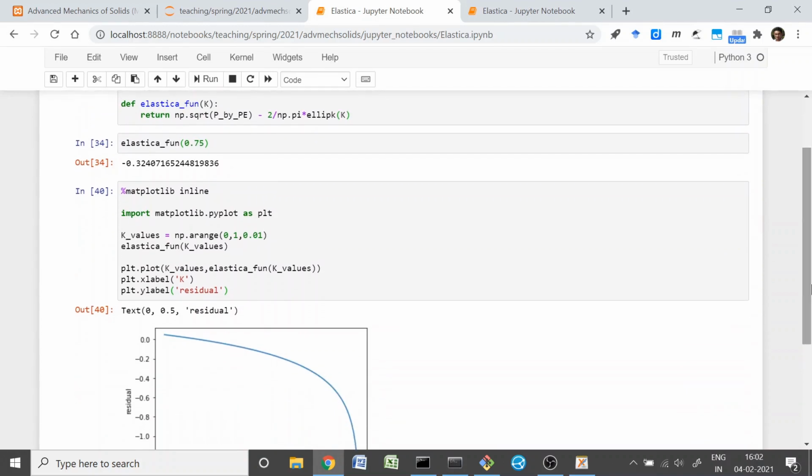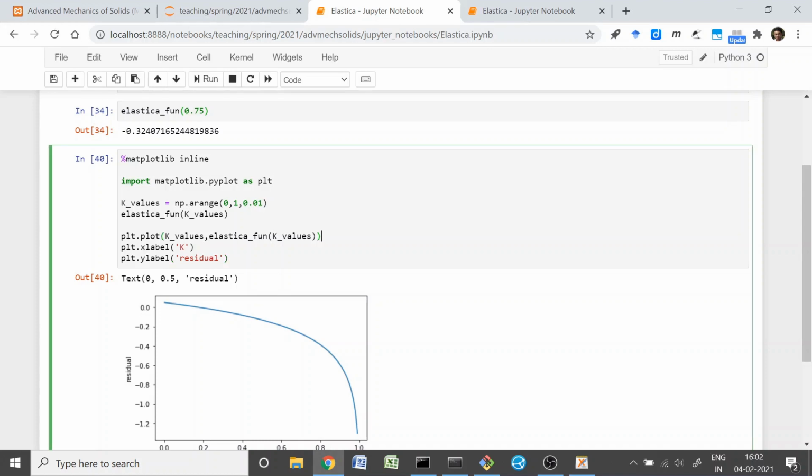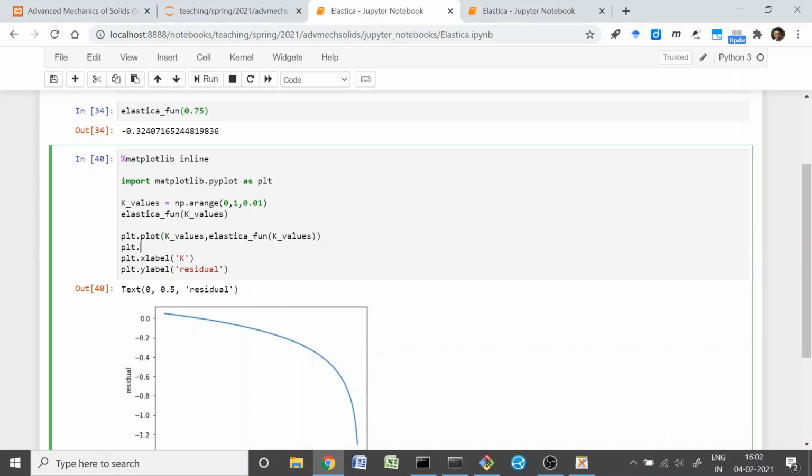Now what we are trying to get at here is that, fine, we have obtained these values, and wherever this particular curve intersects the x-axis, so our x-axis would be a horizontal straight line passing through 0. Let me see if I can just plot that out. So plot k values, just for ease of visual understanding. I'll plot a series of zeros whose length will be equal to the length of the k values variable. Let's see if that works.